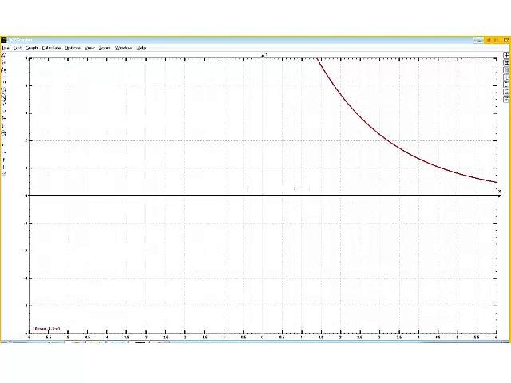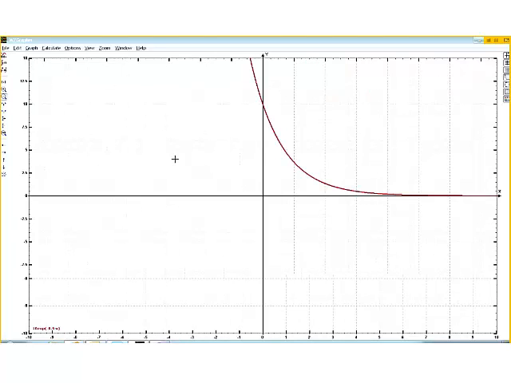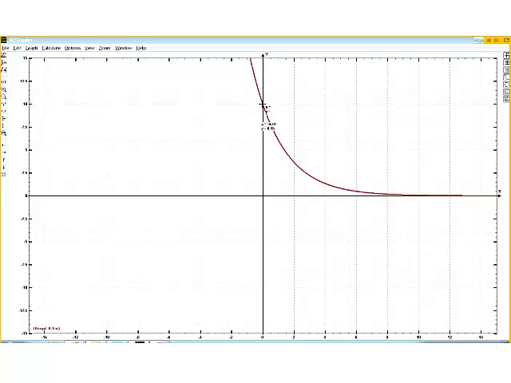So let's zoom out a little bit. It's a negative exponential function. You can see here t equals 0, y equals 10, and then it decays. This is an example of exponential decay, and it goes down to 0 after a certain period of time. Well, it'll approach 0, it will never equal 0.